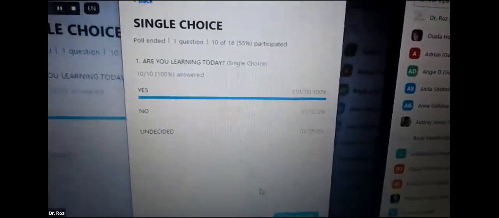And it allows me, now this is what I see on my side. See, it showed me 10 of 18 people responded, 55% participation before I cut it off. 10 of 10 said yes. But guess what? It also says I can share the results.